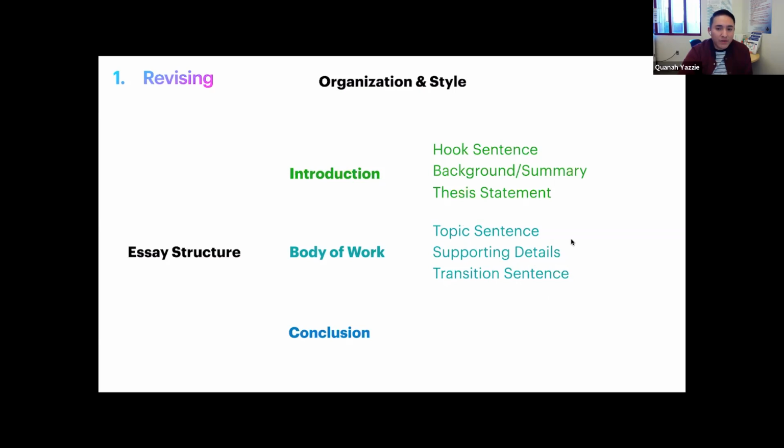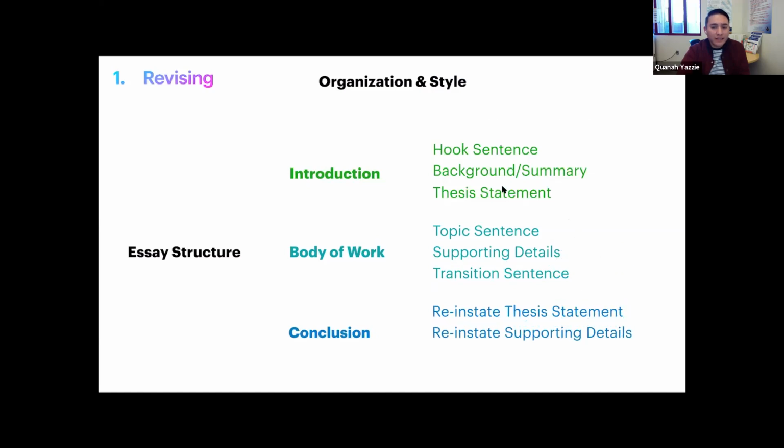So this here can be repeated so many times for each paragraph. And that's, again, the basic structure of an essay, depending on how much supporting details you have to support this thesis statement here. So then moving into the conclusion, after we've got all of this stuff here, this is where we're actually wrapping up everything.